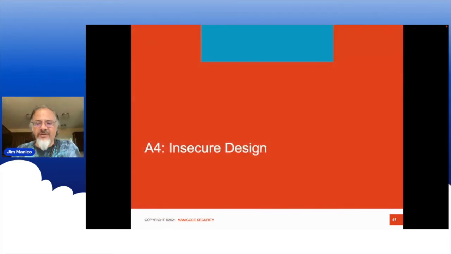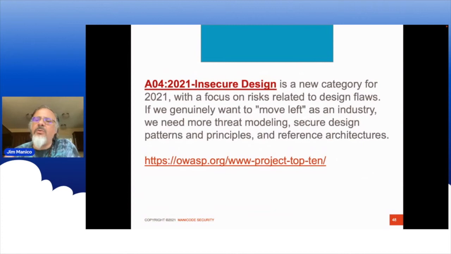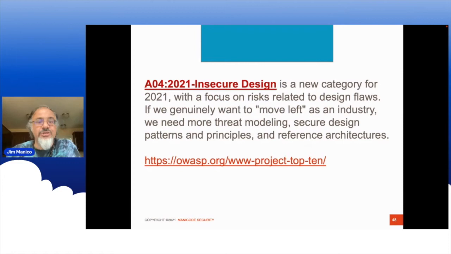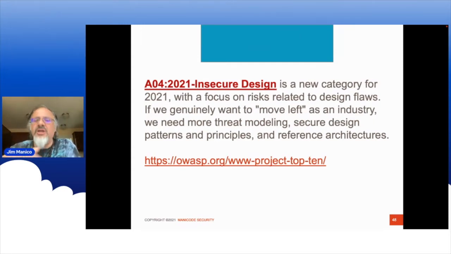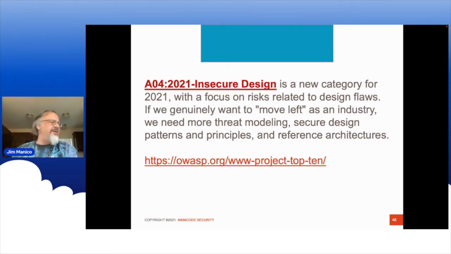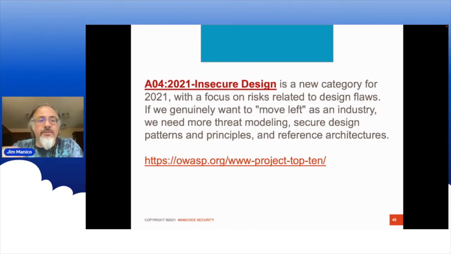A4: insecure design. So many flaws now — because software architecture is getting more complicated — that secure design is now fundamental. Before making big architecture changes, or preferably before you write code, think about your architecture. That's threat modeling. Please be prepared if you're running a threat modeling session: have reference architectures, have secure designs you're trying to move developers to, and have a good model of what risk you care about. Don't just go in there unprepared. Go in with reference architectures and a plan of what you want developers to be doing.